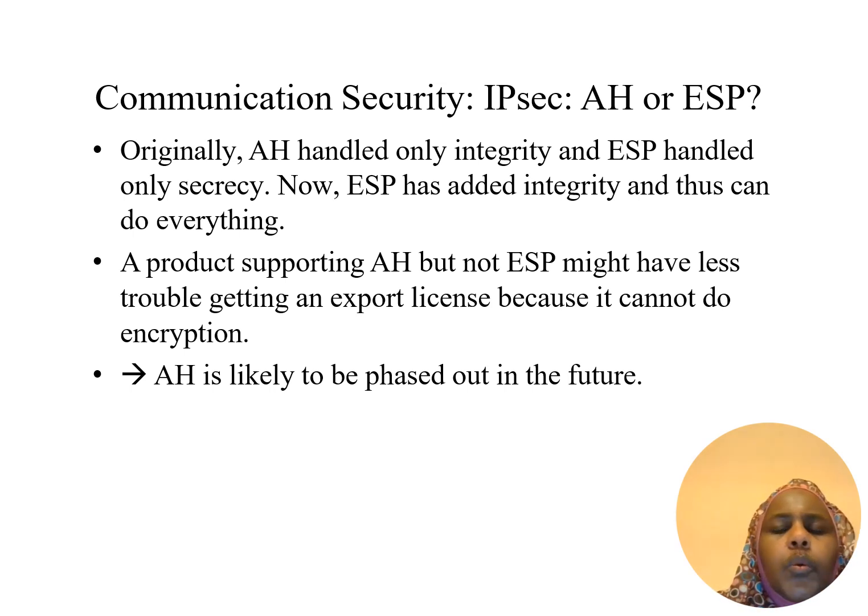The question here is, which is better to use, the authentication header or the encapsulation header? Originally, authentication headers handled only integrity, and encapsulation headers handled only secrecy. Now, ESP has both integrity and secrecy, but the majority of products support AH because it's easier to export from the USA without having secrecy. What is seen in the future is that AH is likely to be phased out and ESP is to take over.